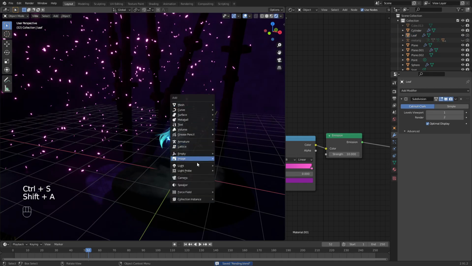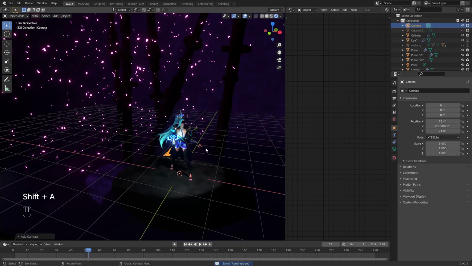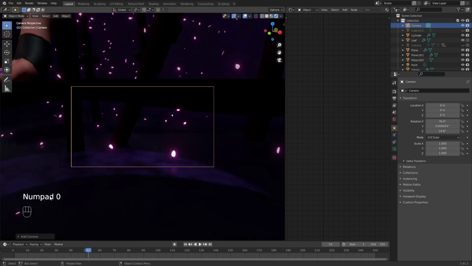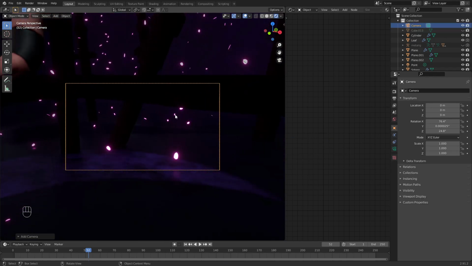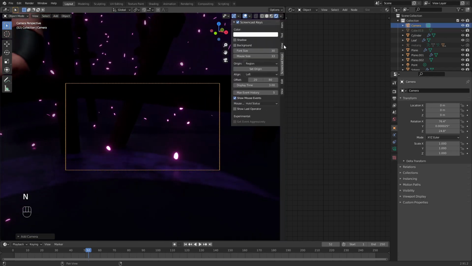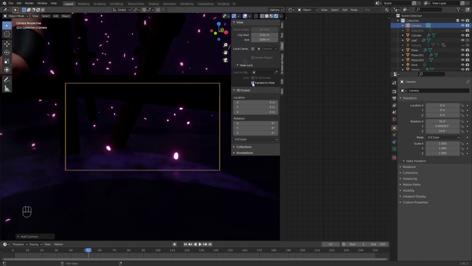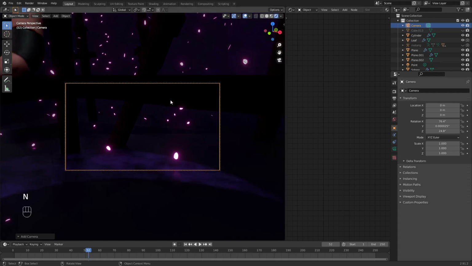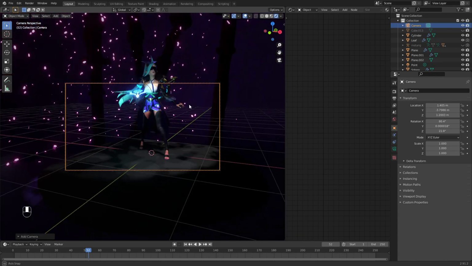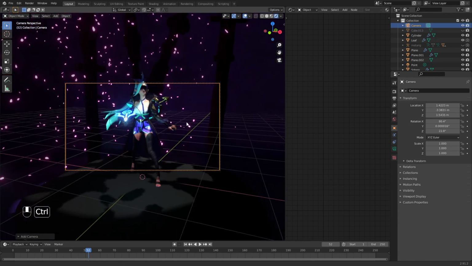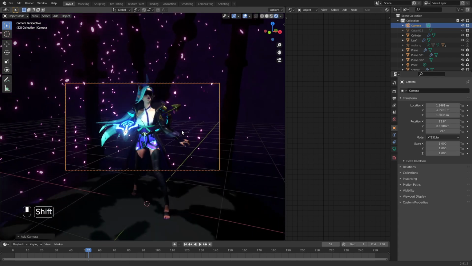Let's set up our camera. 0 to go into camera view, and View, Camera to View. Now I press N again, and by moving my 3D view, my camera view changes.